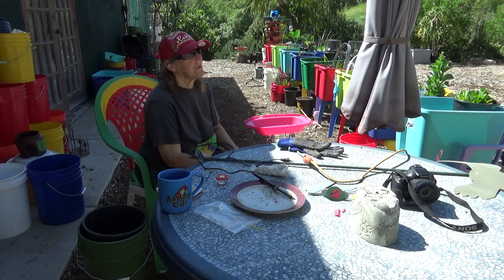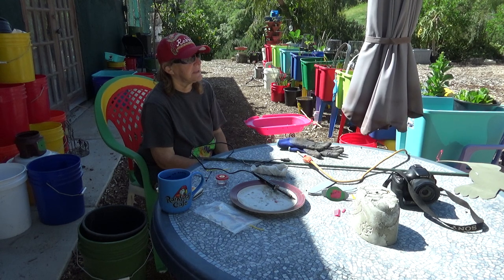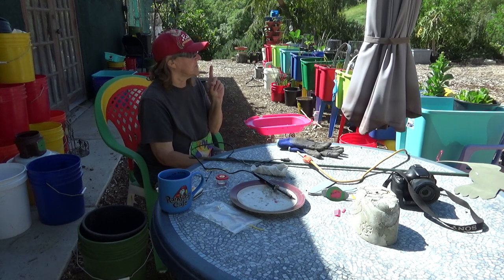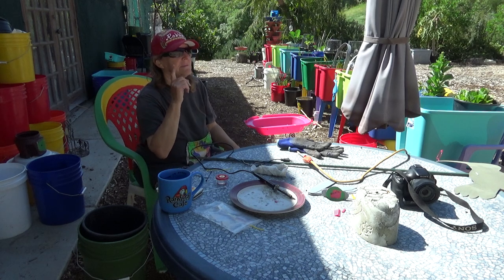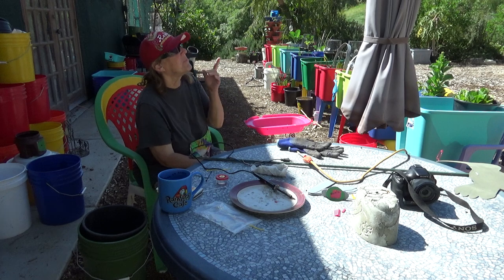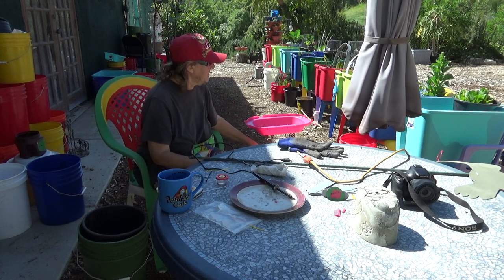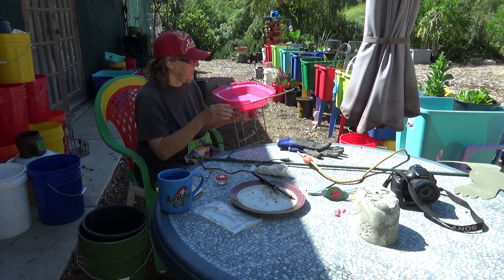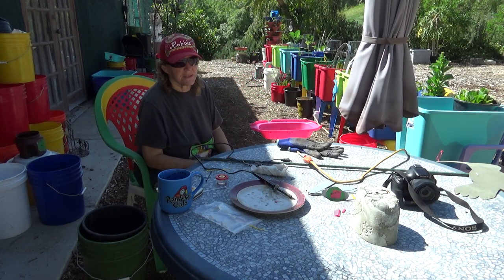So now I'm going to go set up some stuff on the wall. That is a hummingbird — I know what that is. Their feeders are empty because I left them with just a little bit, and they will come here and do that chirp, chirp, chirp, and I'll go there and the feeders are empty or close to it. It may be almost all of them are empty and they have their favorite ones. We'll get this set up — this is not a project, this is kind of a chit-chat.